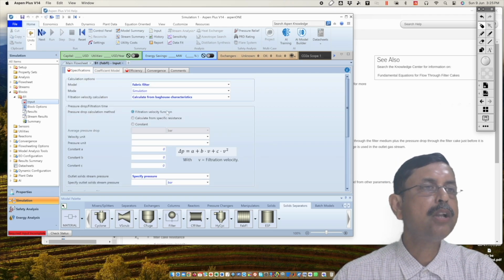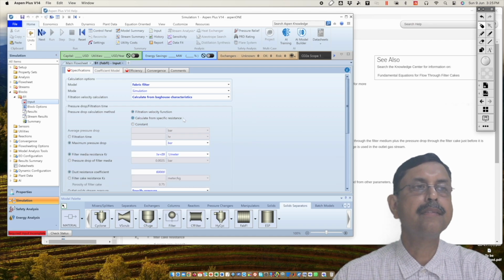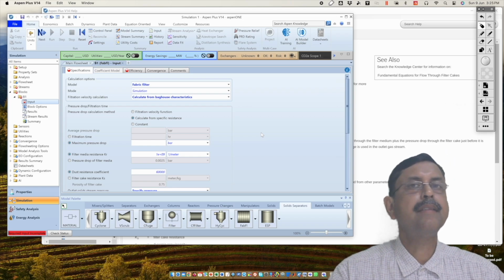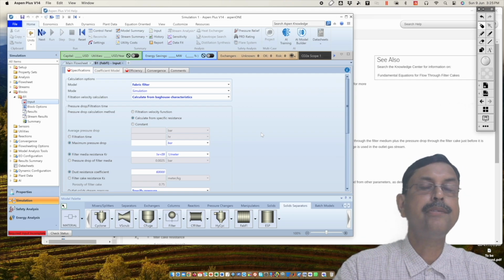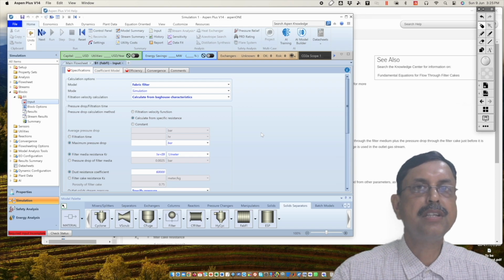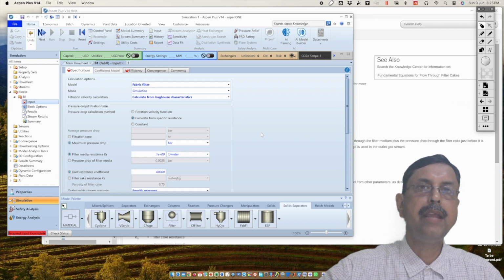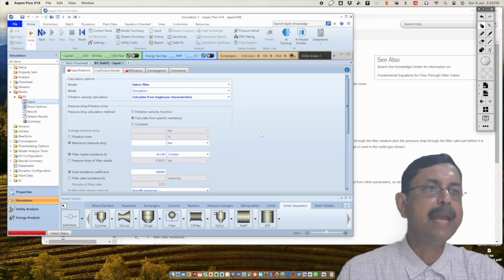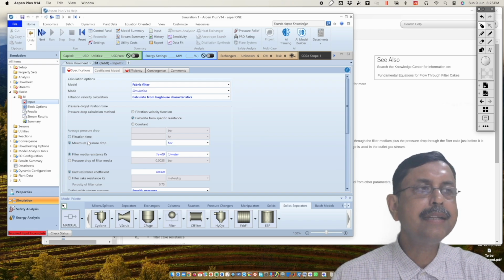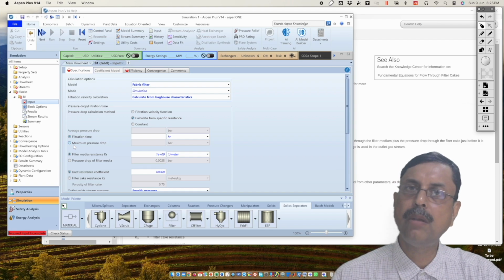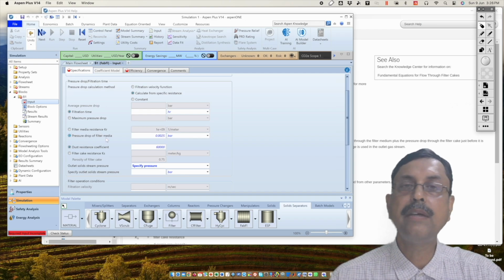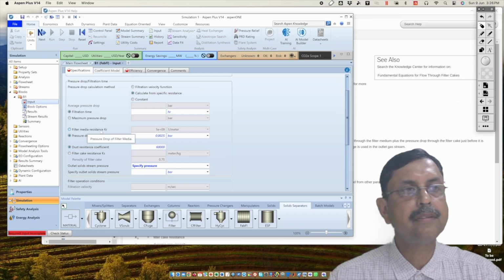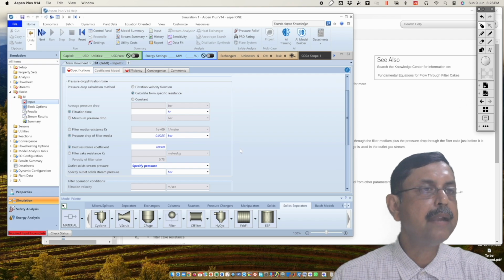And then the pressure drop can also be calculated from the specific resistance. As I already told you, the resistances are of two types over here. One is due to the filter medium, that is the inherent resistance due to the fabric, and also the filter cake resistance. That means as the filtration progresses, the layers of dust will be created on the surface of the fabric. So resistance due to that. Now you have to specify over here either the maximum pressure drop or the filtration time. If you provide the filtration time, maximum pressure drop will be calculated. And then either you have to provide the filter media resistance or the pressure drop due to the filter media. You can give the filter media resistance and the pressure drop due to the filter media will be calculated from that information.